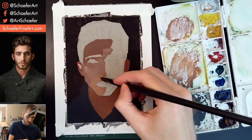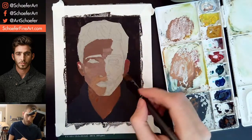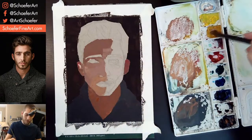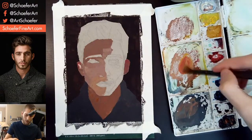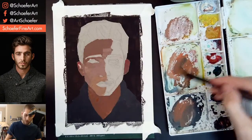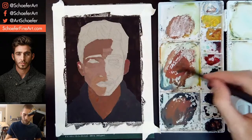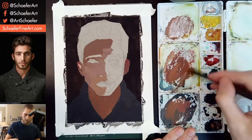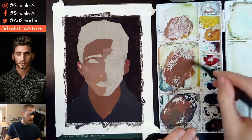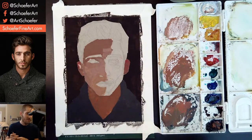Hard edges, hard edges. Trying to remind myself of the challenge today. So gouache is pretty old, I guess, huh? Yeah, it's kind of going to look like paint by numbers for a while. Maybe the whole time.